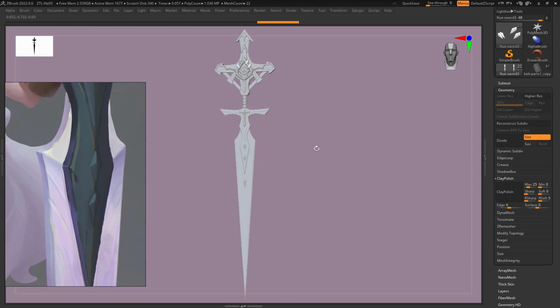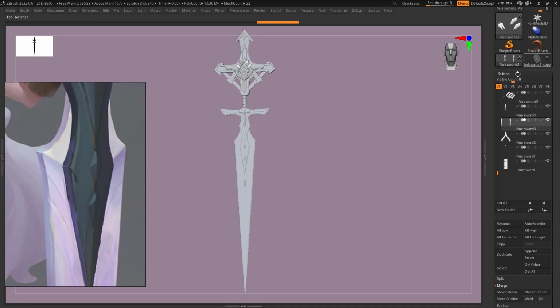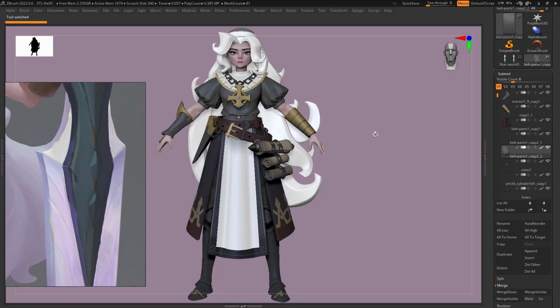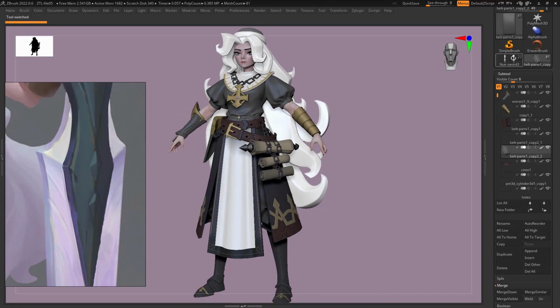Then when we have the game mesh, the low resolution, we can add all the tools here, all the subtools, all the meshes in the same file. So now it's not necessary because the file will be a little heavy here, so it's a little complicated. But if you want, you can make the sword and add it here, just for a presentation or something like that, but now it's not necessary.